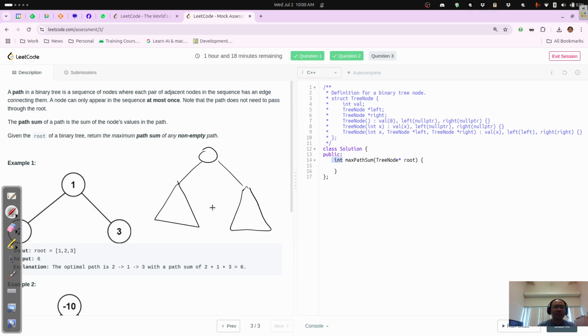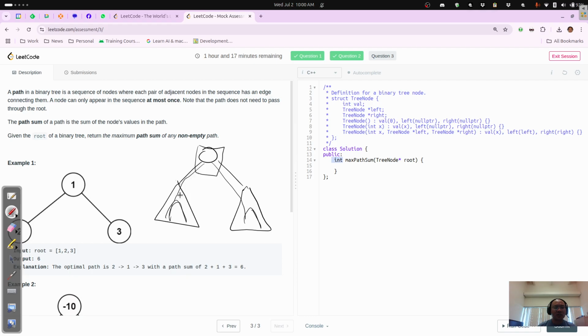Okay, so basically, you have three possibilities for the maximum sum. The maximum sum could be the maximum path completely within the left subtree. You can have the maximum path completely within the right subtree, or it has to involve the root, but then you have to go down somehow this way and that way.